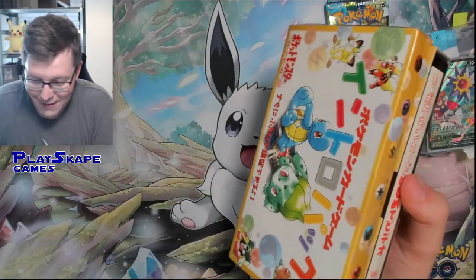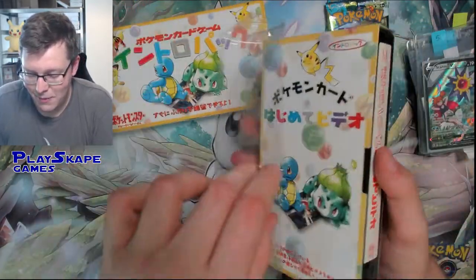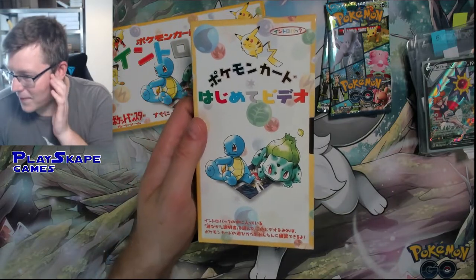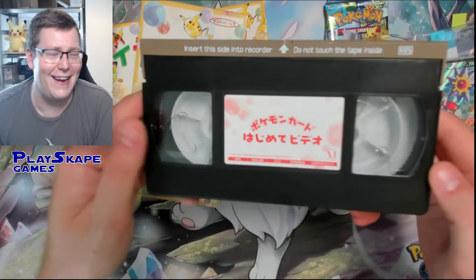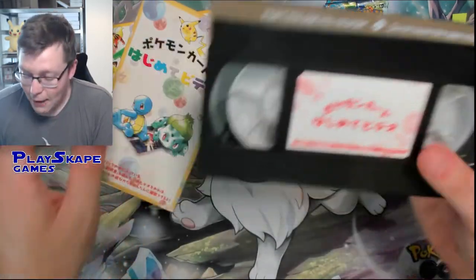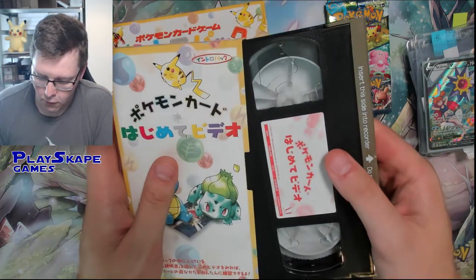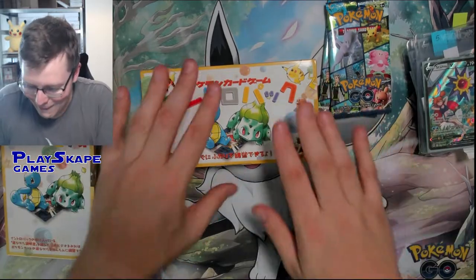It feels like a bit of history is going when I do this, but I want to show you the cards and all of the other stuff. So this segment here will be the cards and then we've got the video in here - I get to keep this part at least. Look at this - just a Japanese Pokemon videotape. According to the Bulbapedia article, this was the only TCG product to actually include a video tape, an actual tape that you can put into a video cassette. It's been so long since I've even held one of these. This had a little video guide of how to play the Pokemon trading card game - apparently the only time they've released a video tape in Japan for how to play the Pokemon TCG. They've done CD-ROMs and DVDs since, but never an actual video tape.